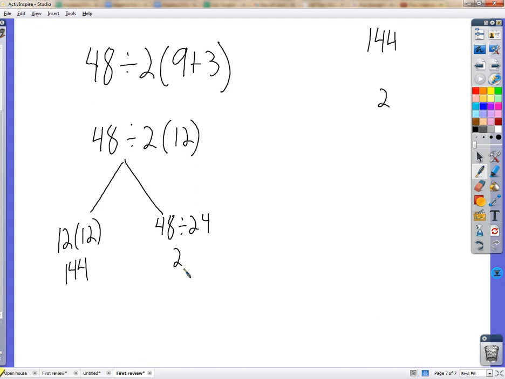I want you to be the person that says, this is poorly structured. It's really not clear what the person wants you to do. They could want you to divide by this first. If I wanted to be really clear that I wanted to divide first, or to multiply first, I would put parentheses there. It's not clear. Because here's the main problem.